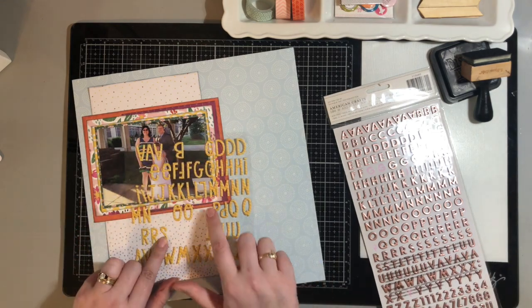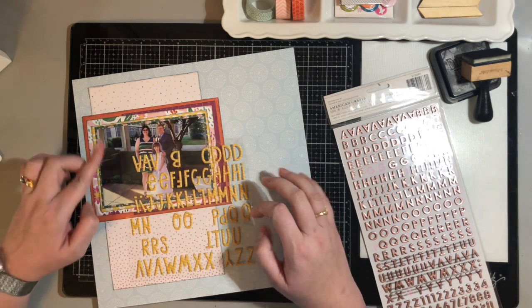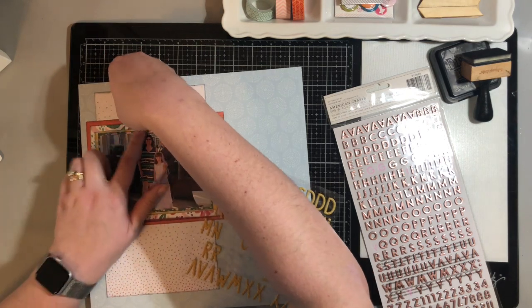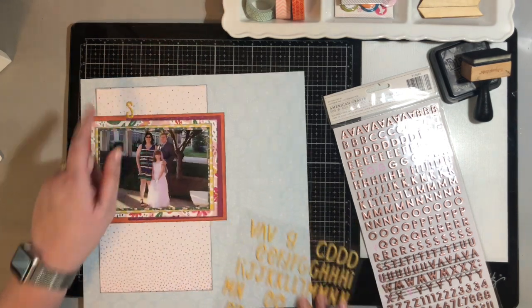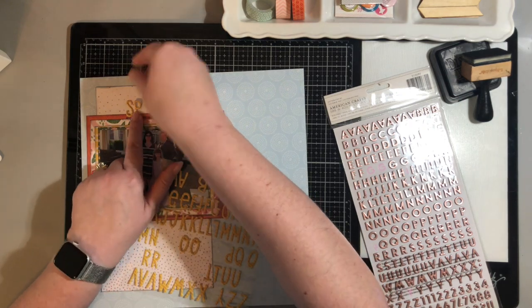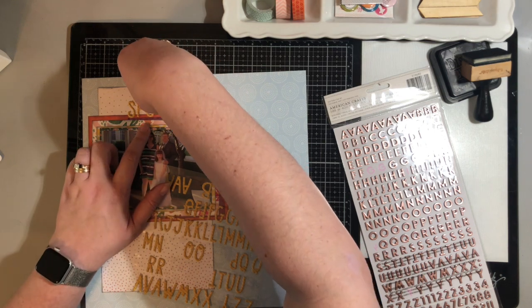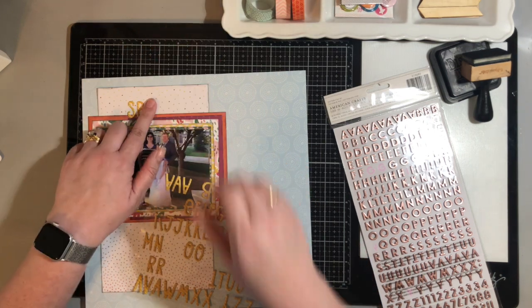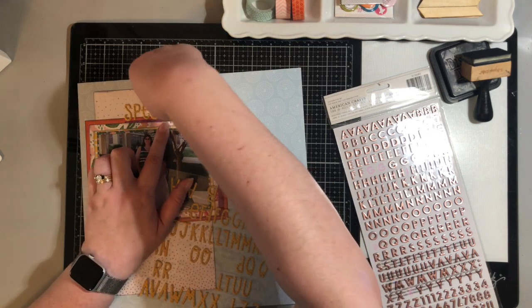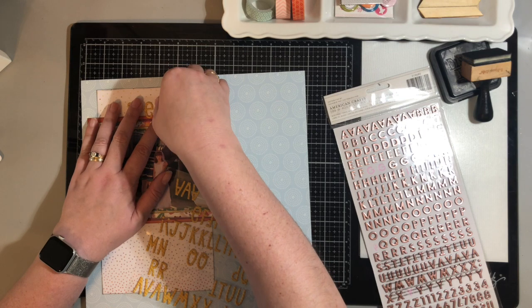Let's see if I got enough letters. S-P-E-C-I-A-L. I do. So participating is like amazing to me. S-P-E-C. C looks crooked to me. There we go.